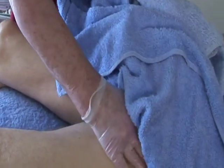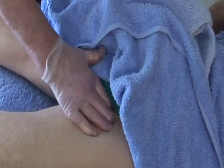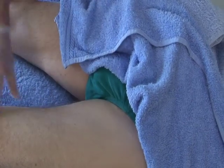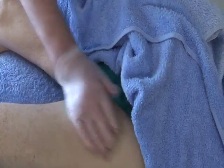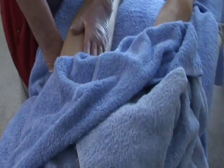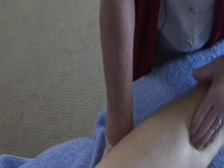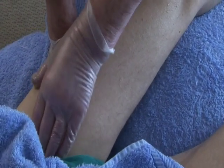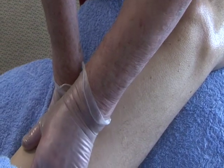And you can also work on the inguinals and the groin and the femoral, but you can't work inside. You have to go around the other side to do it. On the femoral there, and look, it hurts a little bit. There it is.